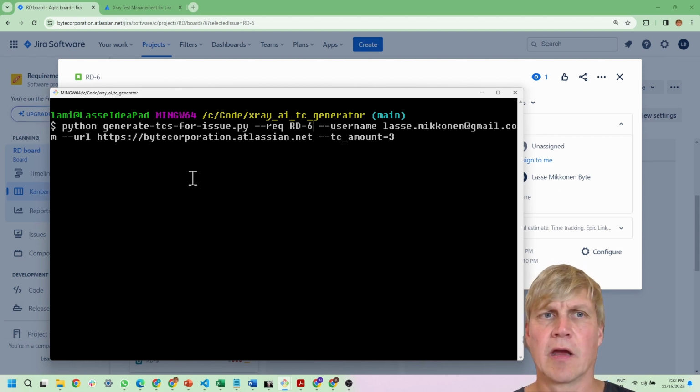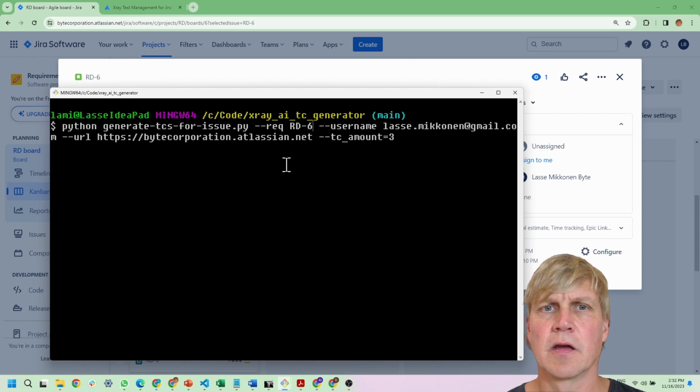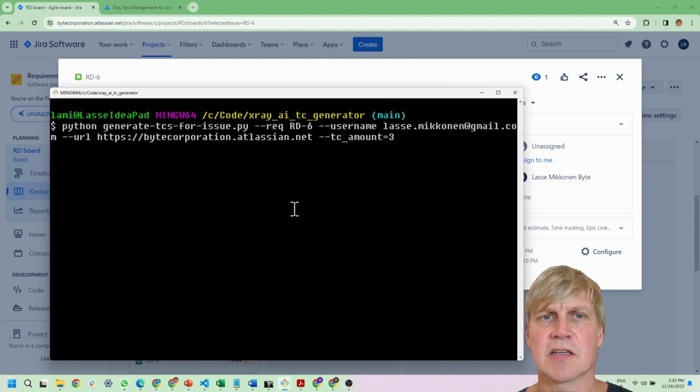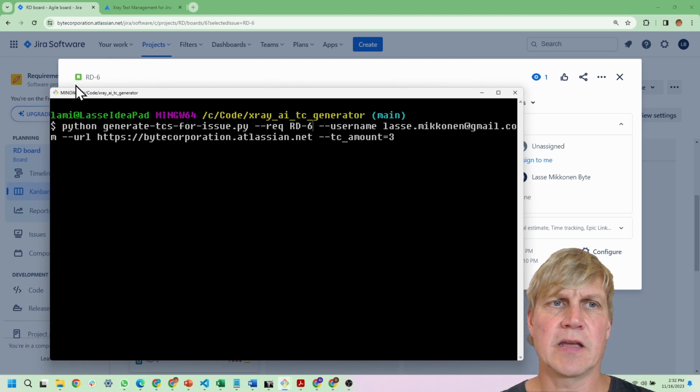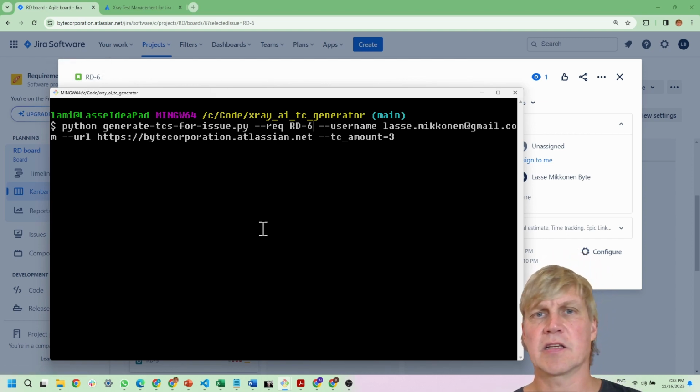So we call this Python file and give an argument as a Jira requirement, defining what Jira instance to use. We give, of course, the username and the URL where the instance resides. And then for the requirement ID, that's exactly the same as the Jira issue ID, like RD6 in this case.